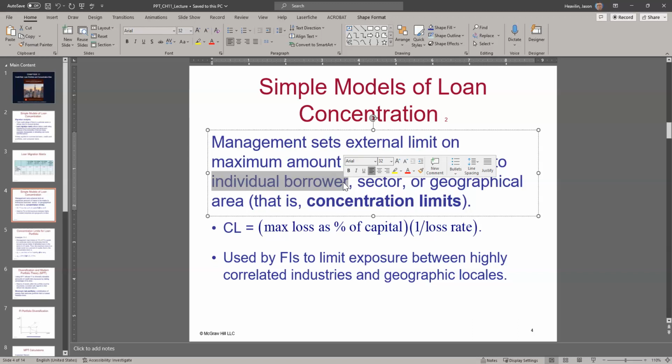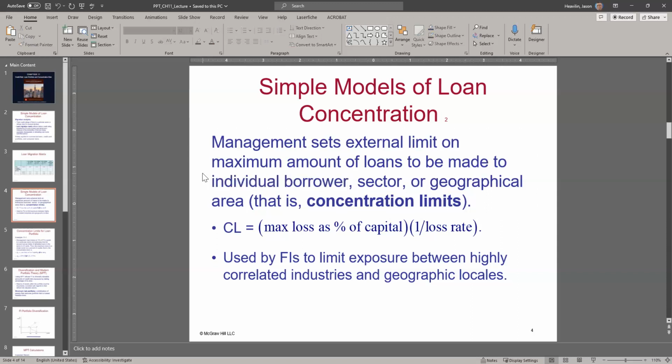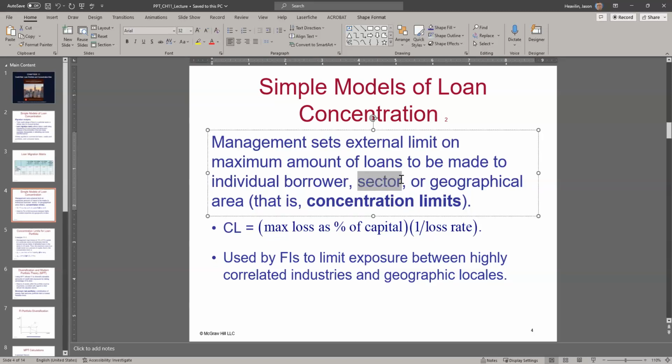Now, it is true that in the real world, sometimes a big company or a big corporation wants to borrow a lot of money and it exceeds that amount. What banks do is they join forces with other banks in order to facilitate the loan. That is quite common. A sector. Let's consider an industry, for example. You don't want to put all your loans in one industry only, because if that industry has a downturn, then everybody in your loan portfolio just went up in risk. So you want to diversify your sectors and your industries as well.